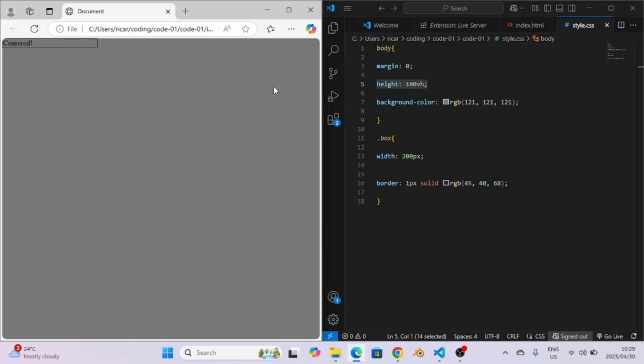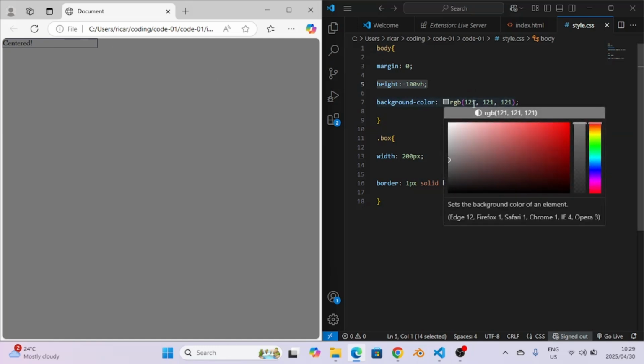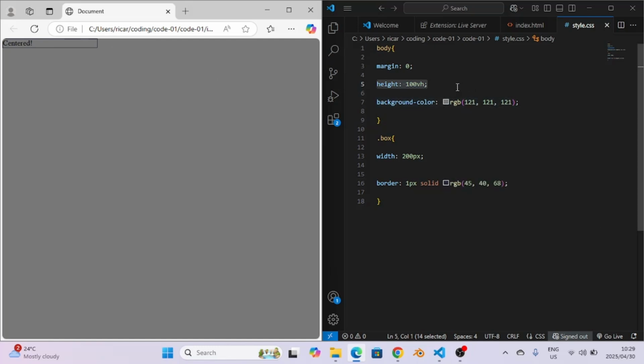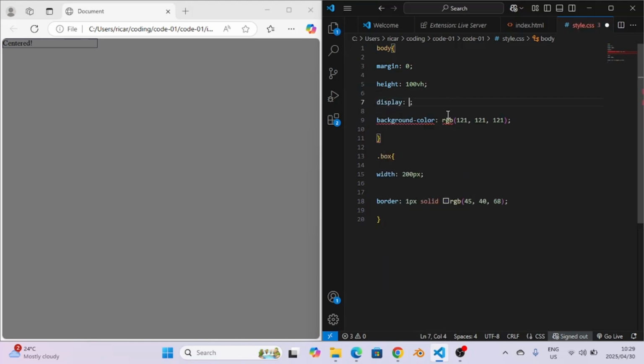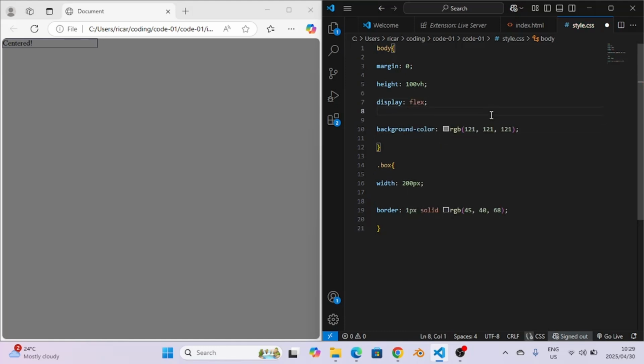Okay, now I want to add the background color. You know what the background color is for, and the border, we already know what that was for. But anyway, let me add a display flex, and I'll show y'all what that is for. Display flex. Okay, we got display flex, right?